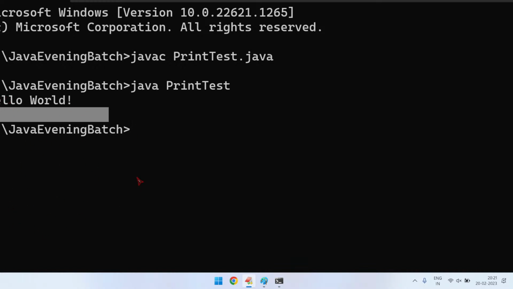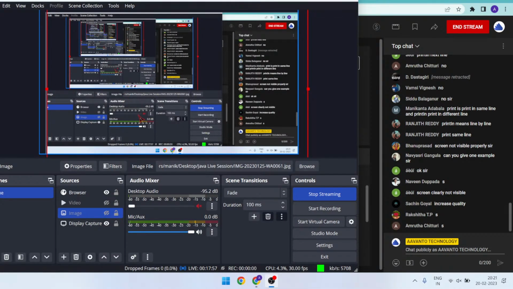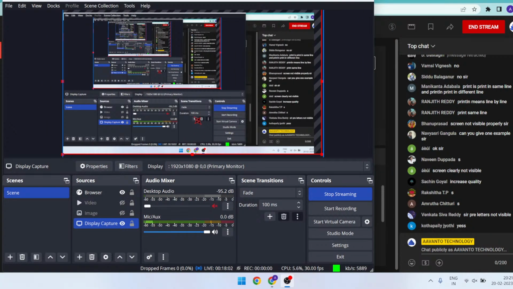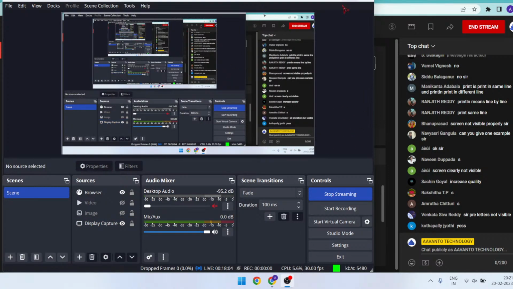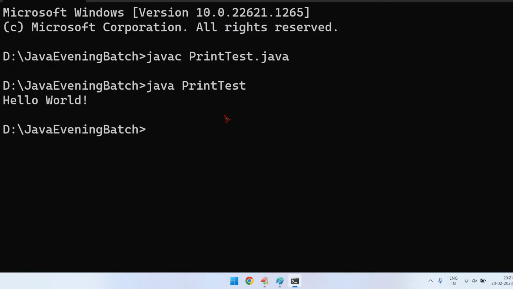Wait guys, I think the screen is disturbed. Yeah, after printing, one new line is added. Correct?